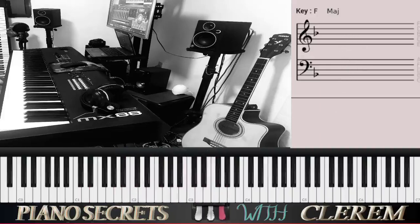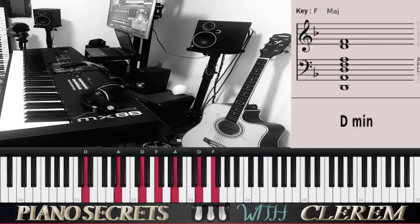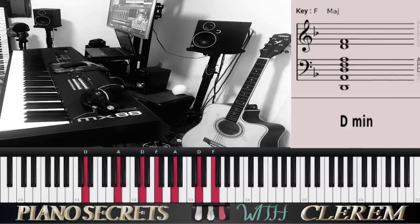because I can use them to approach my minor chords. Not only minor chords, but mostly. They're very nice when you use them to approach your minor chords. So B diminished, then D flat diminished 7. Great, you can look at the notes on your screen. Then to A minor, D minor chord. Great, so this is basically your chord. We're just repeating some notes.